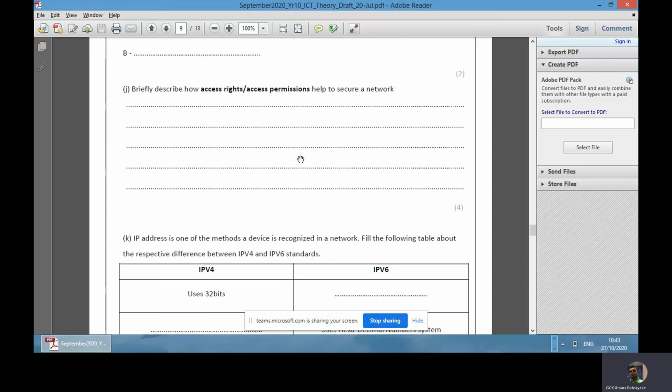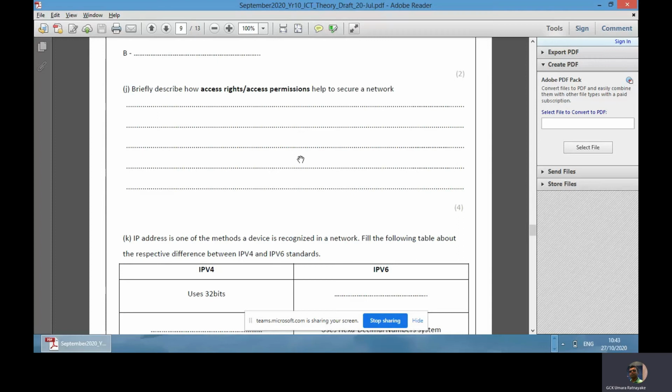Briefly describe how access rights and access permissions help to secure a network. Now, access rights such as read, write, execute help us to control the way users access the network. This is where you can give some examples. Some users can open the files, but they can't edit. Some people can open and edit. Some users can access only their own account, not others' accounts.